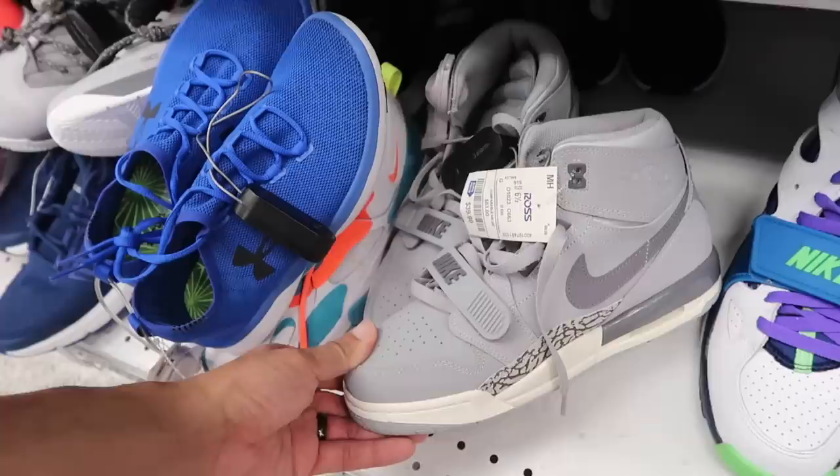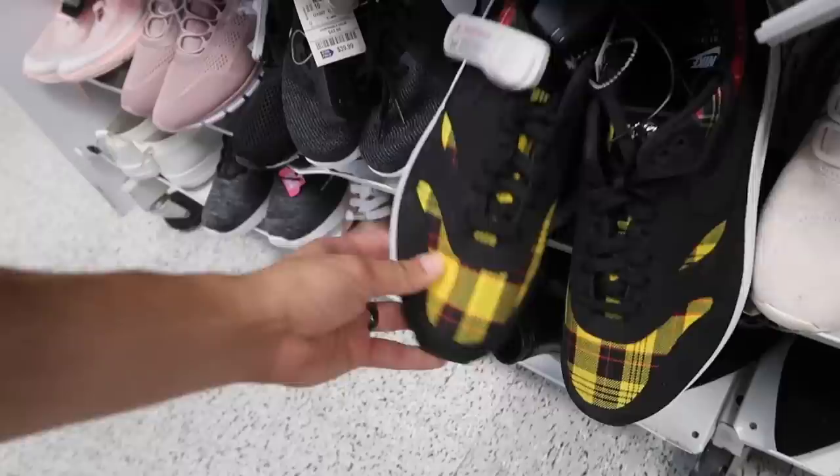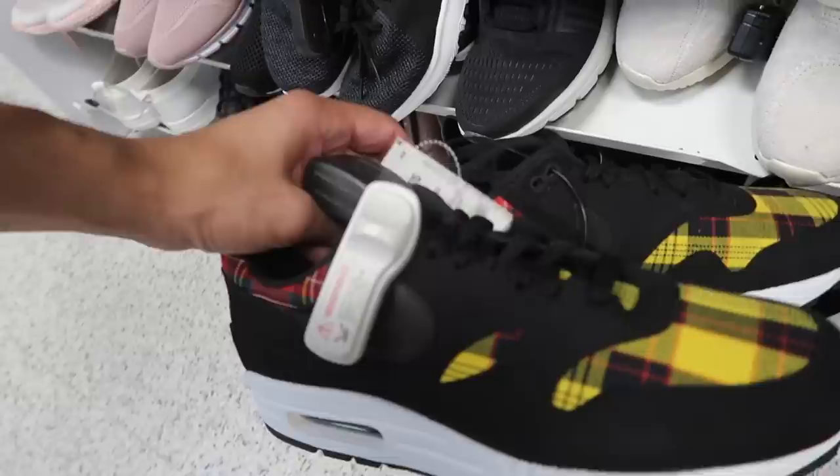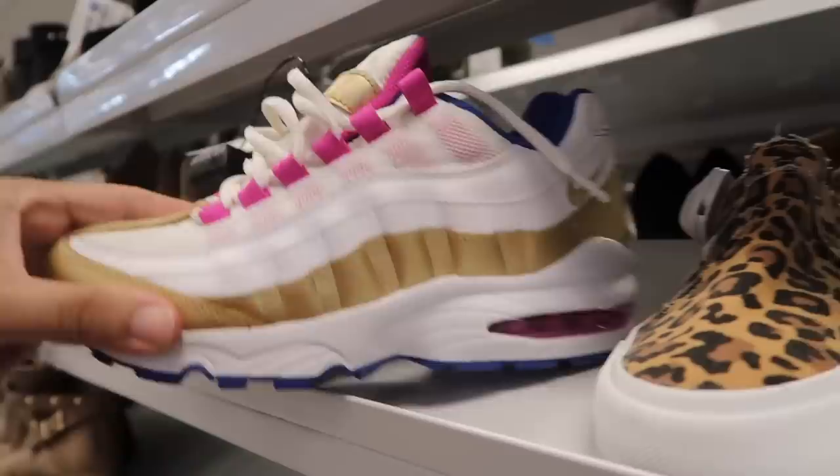Speed Turf in one colorway at $39, and another new colorway at $36.99 — I have no clue why they're different prices. Also have a size 6 and a half at $40. The wife likes this shoe. Women's section has Air Max 1 and one in plaid — look pretty big, size 12, $50. There goes the alarm. Air Max 95 in white and gold and pink, $37 — actually for kids.